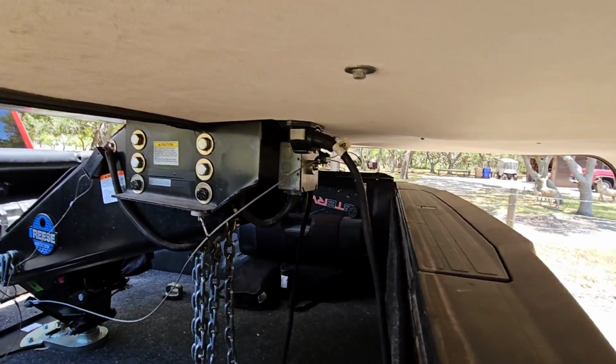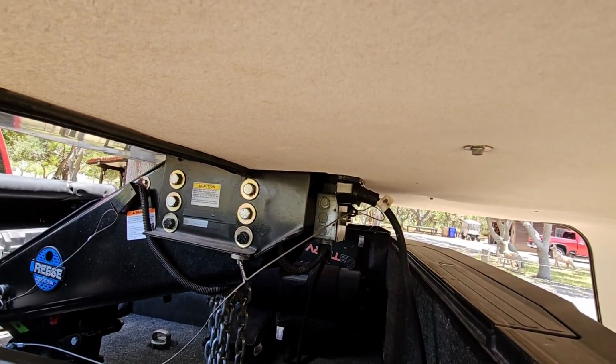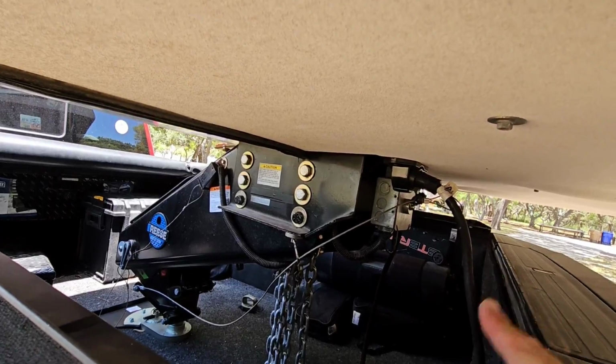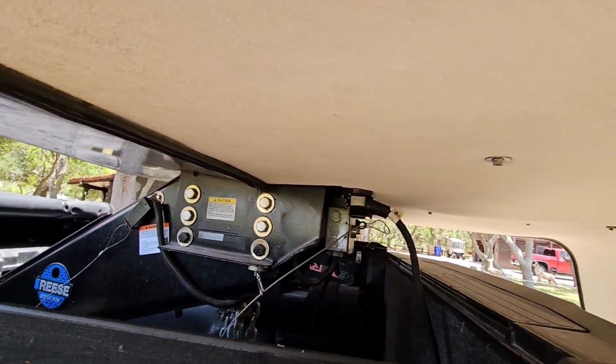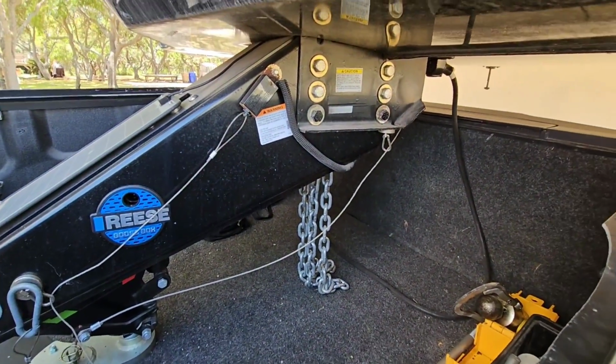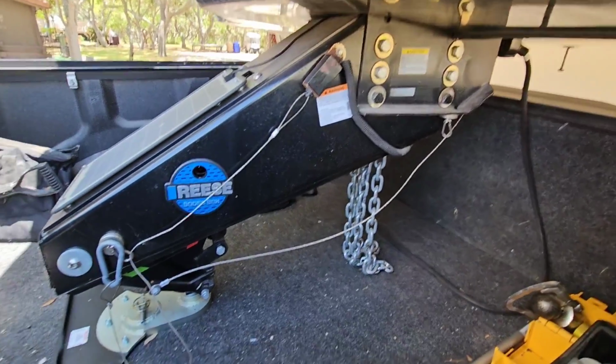Oh, I don't think I'm gonna have any clearance problems at all. It definitely doesn't position things far enough back to where I have to worry about the fifth wheel kingpin or the overhang right here making contact. Now I think that's gonna work out really well. Yeah, so this should work out perfectly for what we're trying to accomplish.